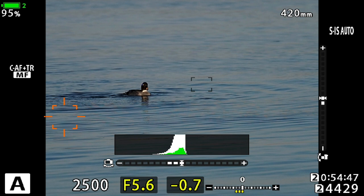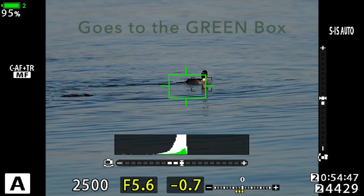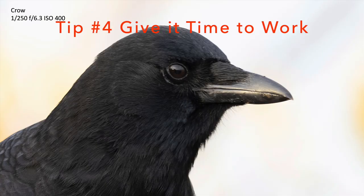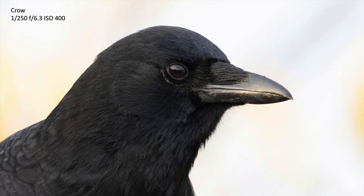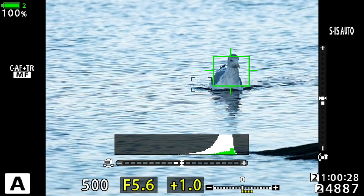Here's what it looks like when the autofocus is trying to find the bird — you get this reddish symbol, then it picks up the bird and goes white, and then of course it goes to the green box again. What I found was that I was fighting the system. I'm so used to moving the camera around and using the joystick to get the autofocus point on the eye, but if I'm moving the camera while the autofocus system is also moving the focus points to find the bird, it doesn't work. So give the camera time to find the bird — hold the camera steady and let the autofocus system work.